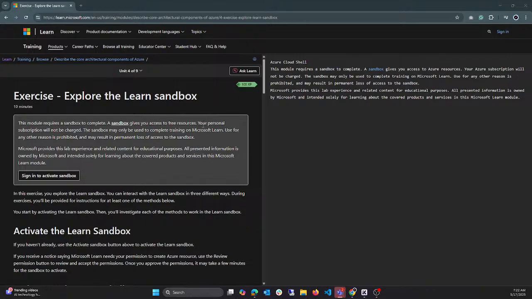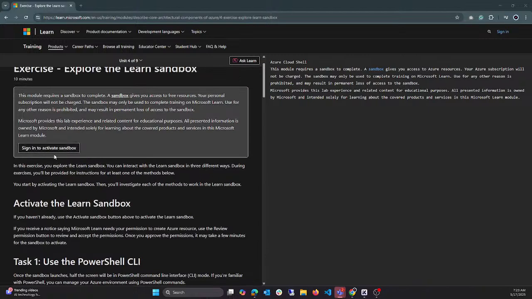But for now, I'm just going to leverage this sandbox environment. I might need to send you the links to all these labs so you can also go to them, if need be. It's not compulsory, just for you to replicate also. So the first thing is for me to sign in to activate that particular sandbox.